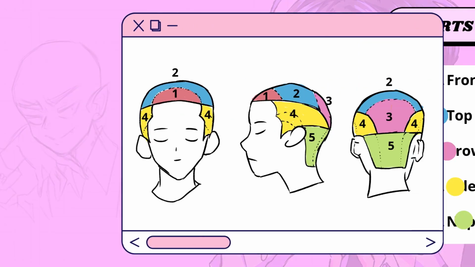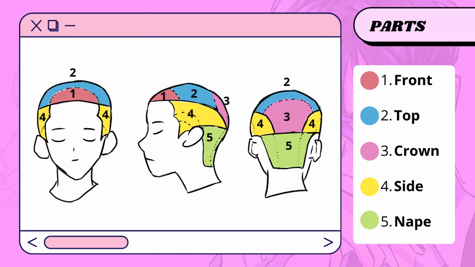Haircut. First I like to divide the head into these parts. 1. Front, 2. Top, 3. Crown, 4. Side, 5. Nape. With these sections in my mind, I think it is easier to create a lot of different haircuts. Part 4, side, is subdivided into 3 parts, in addition to catching the sides of part 5. So let's look at some haircuts.